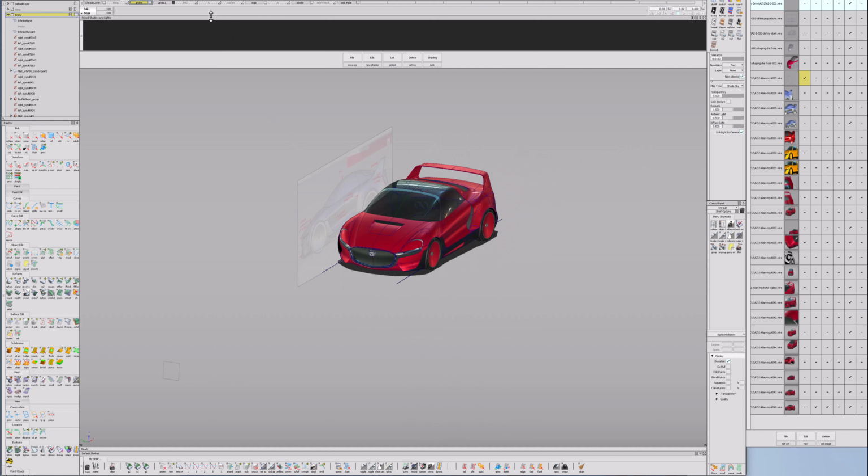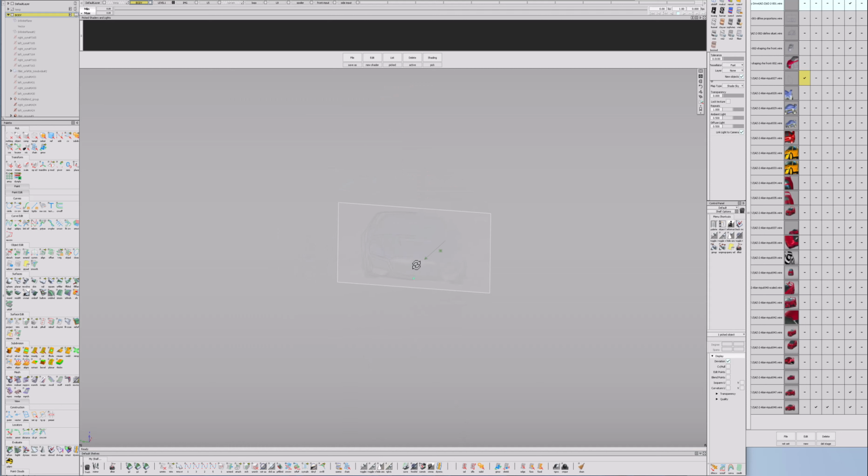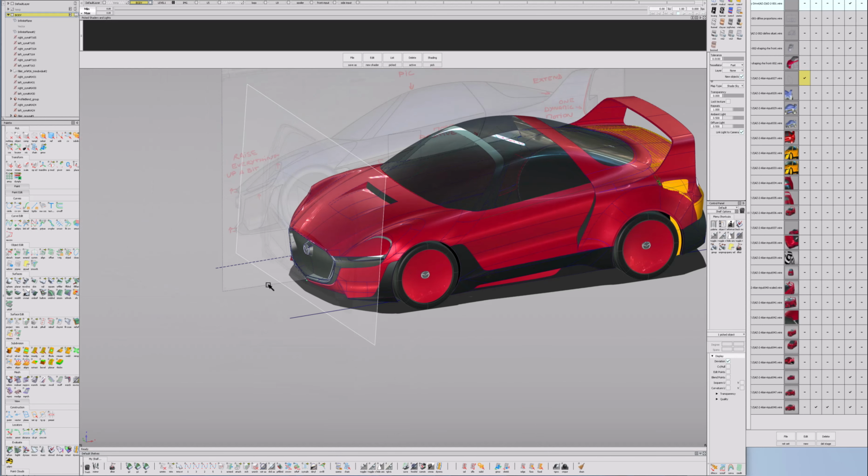We have front input also. Here you see he asked me to push up these grill edges, work a little bit more on the headlights, on these lines, and I tried to implement everything.